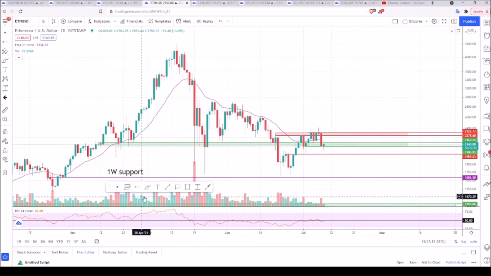So in losing this, we've lost our EMA again. We're back at support. We've lost the RSI again. We had huge selling volume, so it's a legitimate candle. It's not like a scam candle that moved this much but had no trade volume or something like that. So the volume profile checks out.